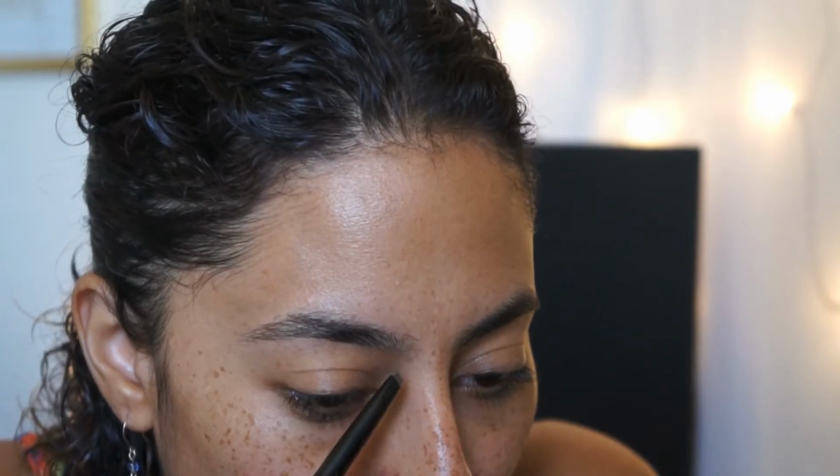I have gone through so many brow products just to find something that I did like and that was affordable, because honestly, the Anastasia Beverly Hills one is a little pricey, and so is this, so to each their own. That's why I didn't do my brows today, because I knew that this product was in the box and I wanted to try it out and see how it works. So I'm just going to be zooming you in to bring you a little bit closer and show you how this pencil works. Just going to brush my brows to get them in place, and I always like starting off with this part of my brow, so I will line my brow to see where I'm going to be starting off.